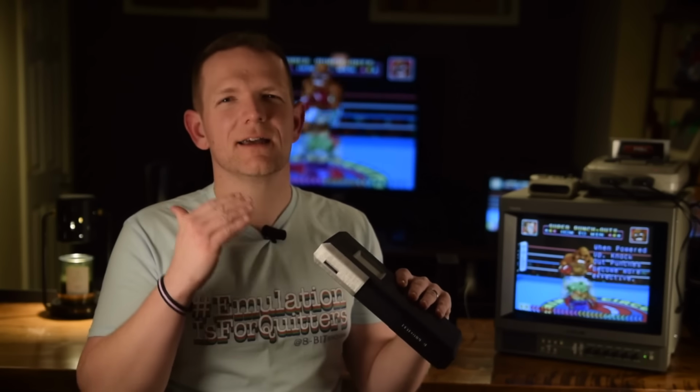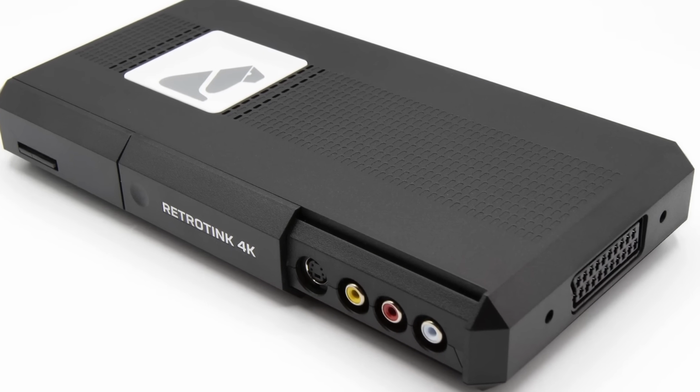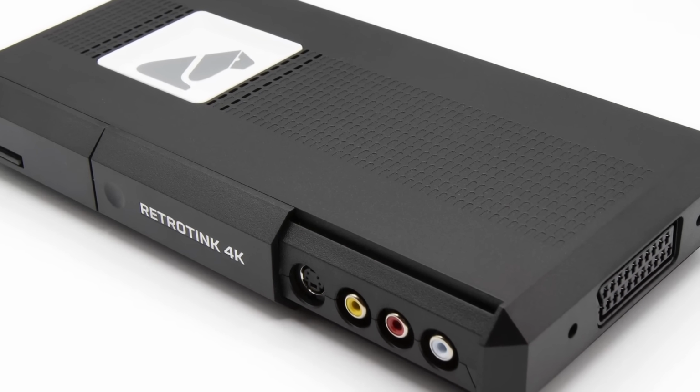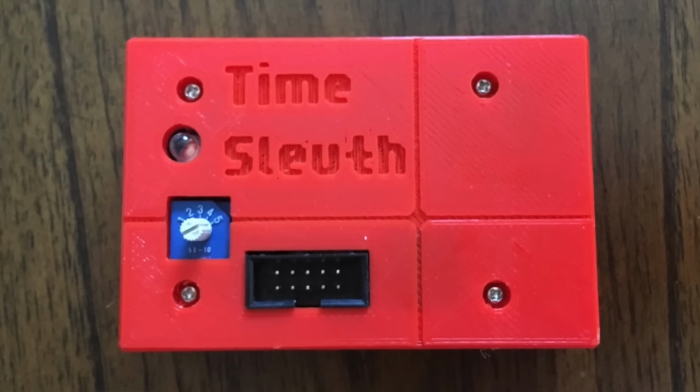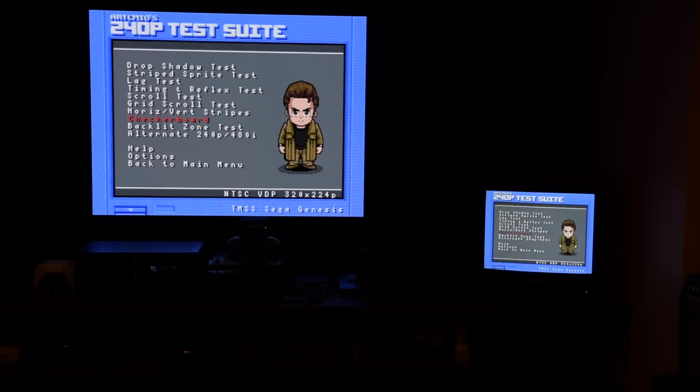The question now becomes how much additional lag gets added with an analog to digital scaler like the RetroTink 4K. I will also say another huge caveat, that the best way to test input lag is with a device that is specifically designed to measure input latency, like the Time Sleuth. Unfortunately, I don't have one of those, so I'm using the 240p Test Suite's lag testing program.